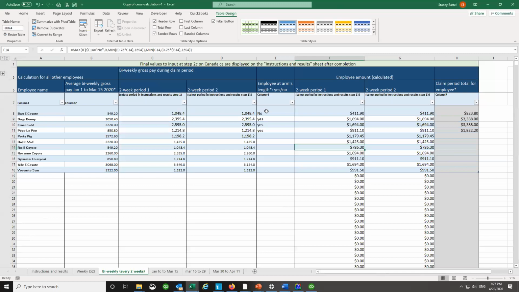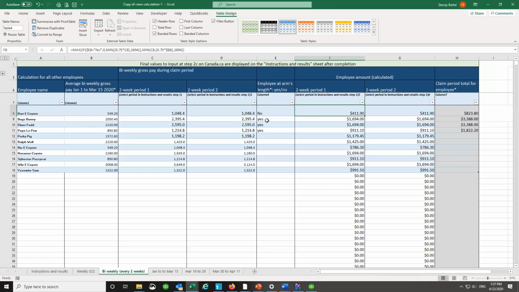Well, you know what? If it's Bart's friend, yeah, no problem. You can bring him into work. But this is where nepotism comes into play, and you cannot do this for non-arm's length employees. So therefore, because Bart had a situation where he was earning money beforehand, he qualifies, but only up to 75% of his normal pre-crisis income.